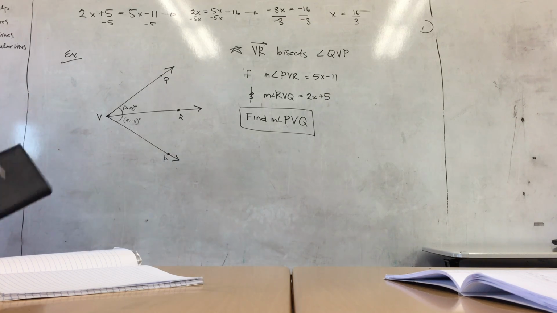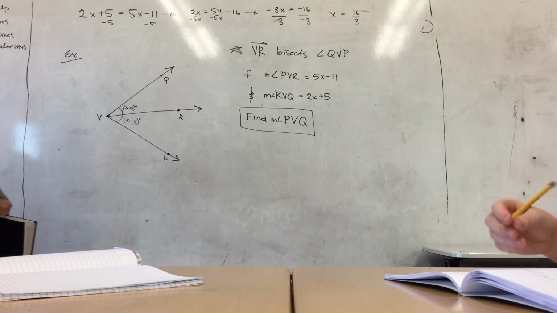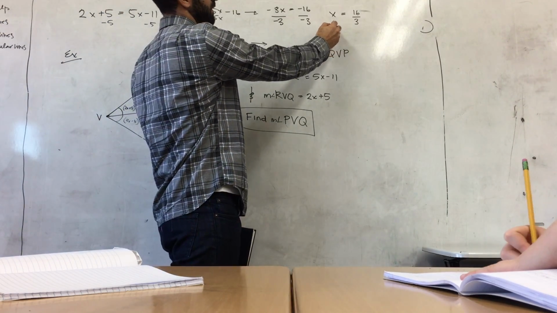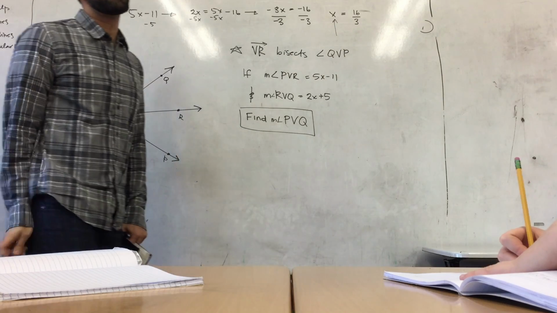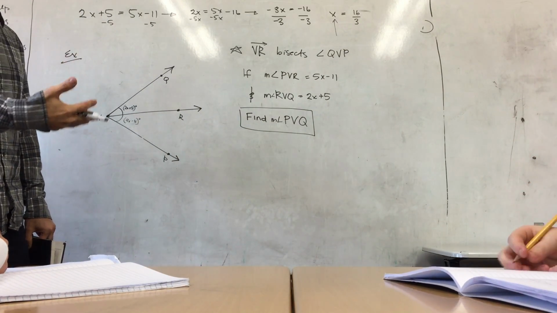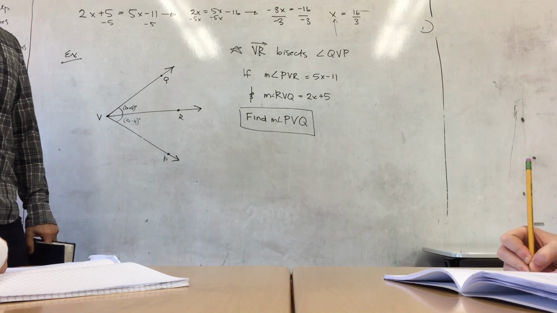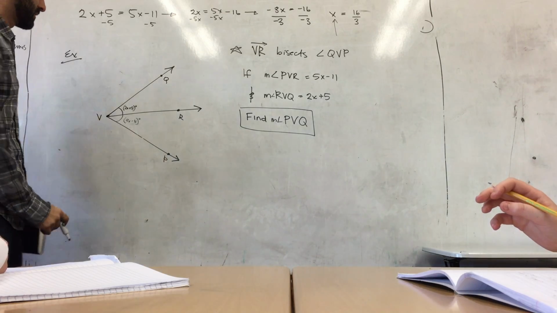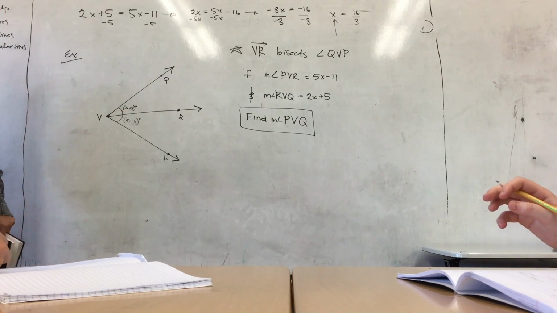Okay, are we done now? What did we just do? Found the angle? Did we find the angle? No. What did we find? We found what one side is worth. Just look up here, you guys. What did we find? We found x. Is that what the angle is? No. All right, how do we find what the angle is?